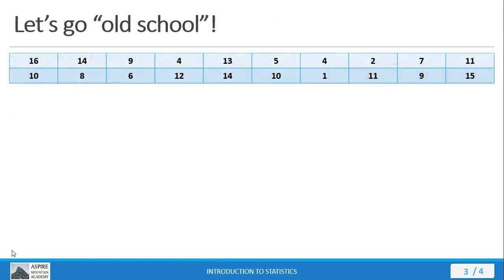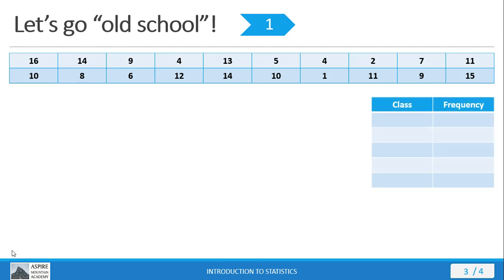Okay, here we have a sample data set intentionally kept small just to illustrate the process of constructing a frequency distribution. Our first step is to determine the number of classes in our frequency distribution. A good rule of thumb to use is 10. However, given that this data set is small and the values are not spread out too far from each other, my experience tells me to select a smaller number. So let's try 5. That means our frequency table will have 5 rows below the heading, 1 row for each class.